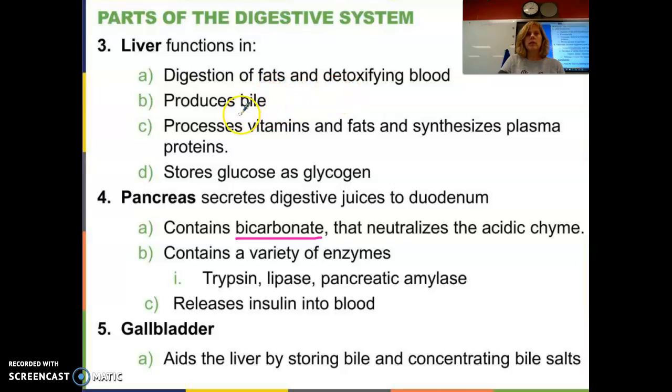The liver, I know we mentioned the production of bile, but it's also important in detoxification of the blood. This is partly why people who drink excessive amounts of alcohol for long periods of time can die of liver failure. It's too much, right? It can't remove all of it, and it works so hard to do that, and it absorbs all that stuff, which is obviously bad for your liver after years and years of that. There's also some glycogen storage, glucose that gets converted to glycogen for storage. Some of that happens in the liver as well. And then the gallbladder aids the liver by storing and concentrating those bile salts, which makes it extra efficient at breaking down what bile does, those lipids and fats, right?